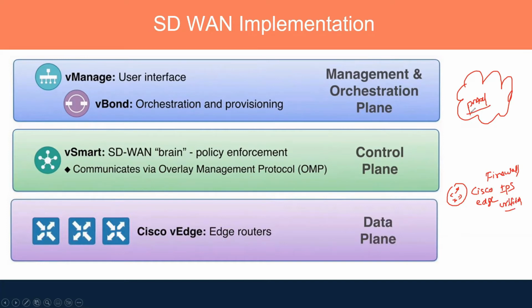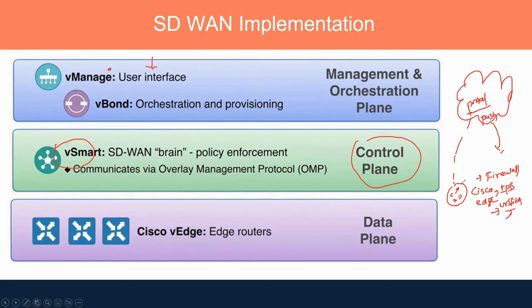You can log in to the portal using the user interface, vManage, and once you log in, there would be connectivity between the portal and this edge device, when you push the policy for enabling the firewall, IPS, URL filtering, etc., or if you want to do any kind of routing, etc. For that, you can access this control plane, which is your vSmart, and using vSmart you can directly communicate to this edge router, and whatever feature you want to enable on this edge router, you can do that.